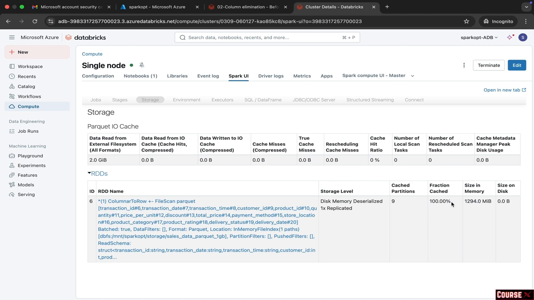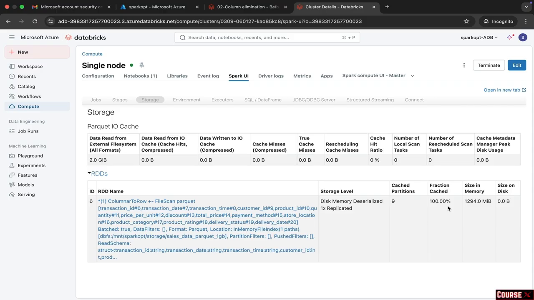So because it is 100%, we are making sure that this size in memory will not increase much even if the query pattern changes in future. Okay, so this is one check we need to be aware of, to be doubly sure and to be safe, so that our caching doesn't cause any memory related issue.